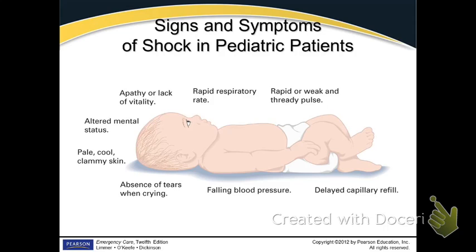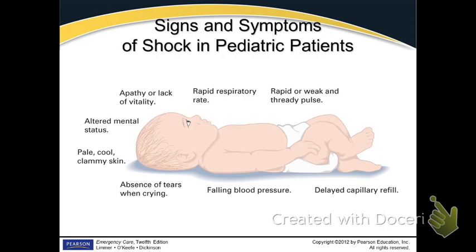The babies always cry when they need something. But remember, we also talked about ways they can get dehydrated easily, right? So if they're crying, or if they're making the noise and they look like they're crying but no tears are coming out, that is also a good sign that they're dehydrated. And since dehydration can quickly lead to shock in babies, or more quickly than in adults, it's a sign if you're not seeing tears where there should be tears. It may totally be the kind of thing where they're crying and it's just noise, but not tears. But you may also need to consider that it could be a sign of dehydration, which could lead to shock.